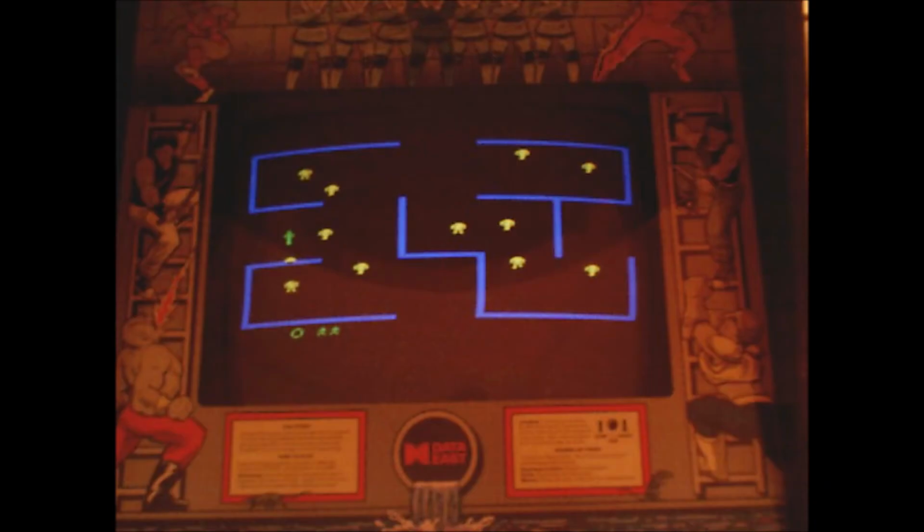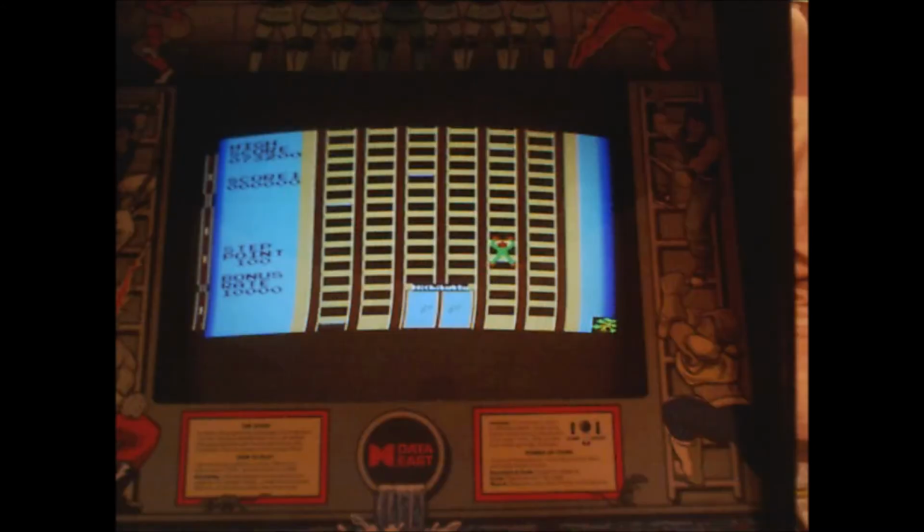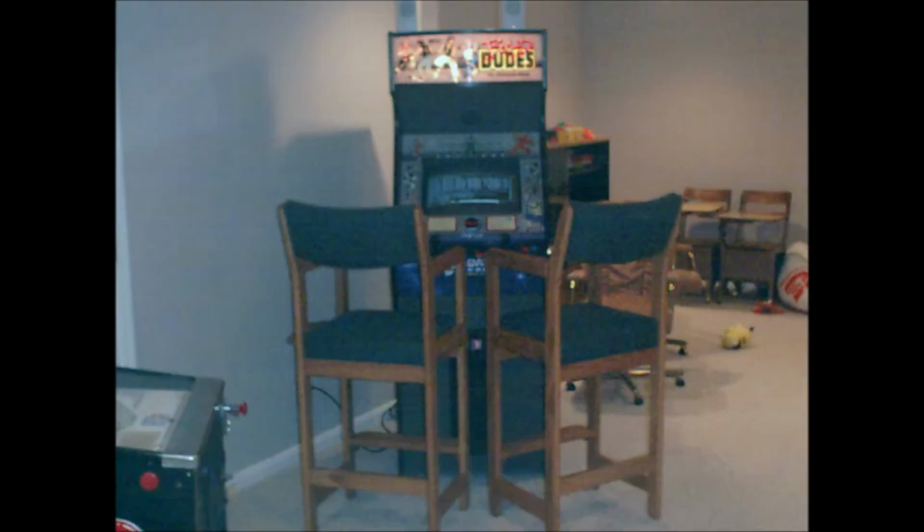I got the MAME system all configured on a computer and shoved it inside the arcade cabinet, but it was too complicated for the boys to use. And then the monitor was going out on the system. Eventually everything just collapsed and it quit working. So I put the video arcade cabinet in the corner of the basement and it sat there for over a decade collecting dust.